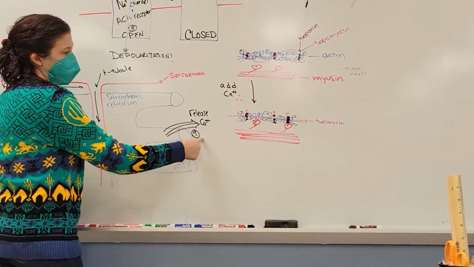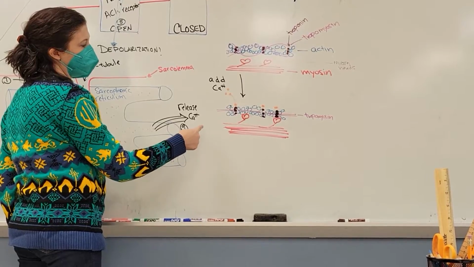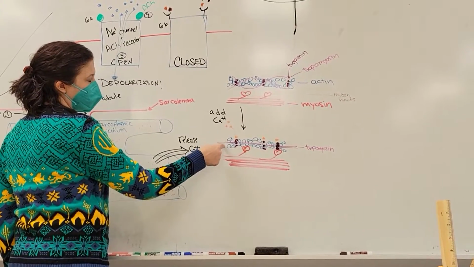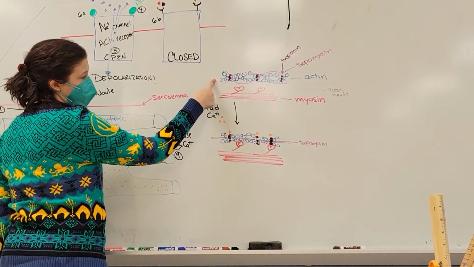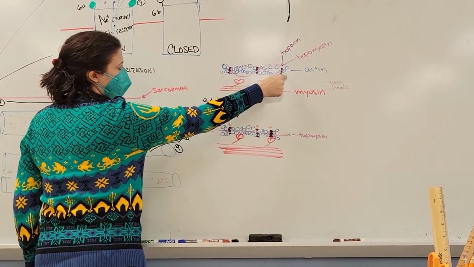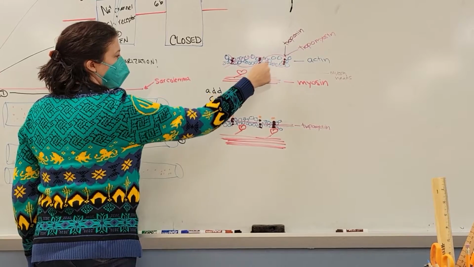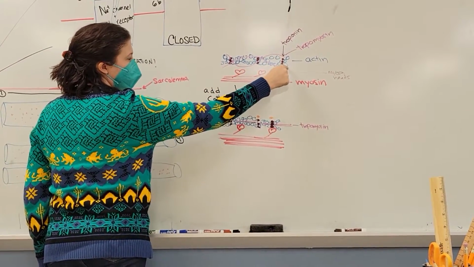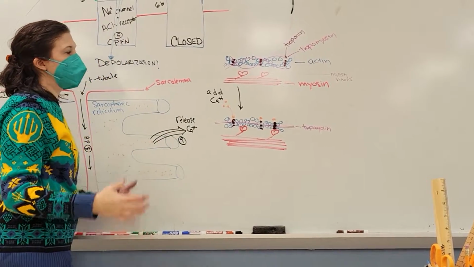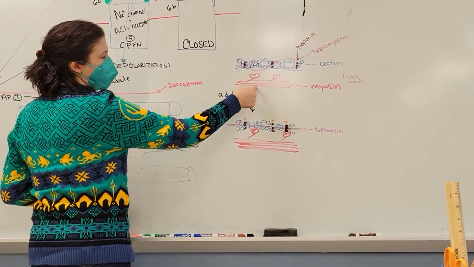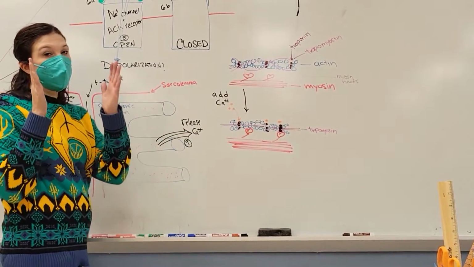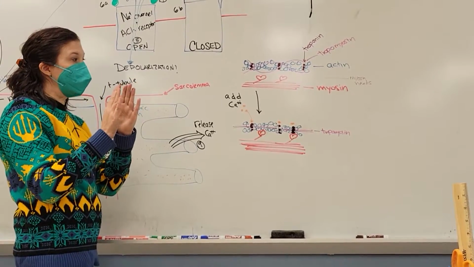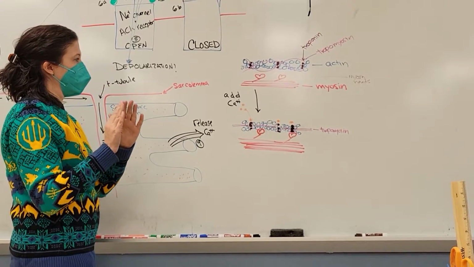The calcium is really important because it is going to bind to this molecule that's on top of actin. So without calcium, it looks like this. You have actin on the inside, you have these enzymes called troponin, and then troponin controls the shape of this tropomyosin. And the tropomyosin is between the myosin and the actin. And myosin and actin want to touch all the time. That's their thing. And so, if you remember that, that'll be super helpful for you.